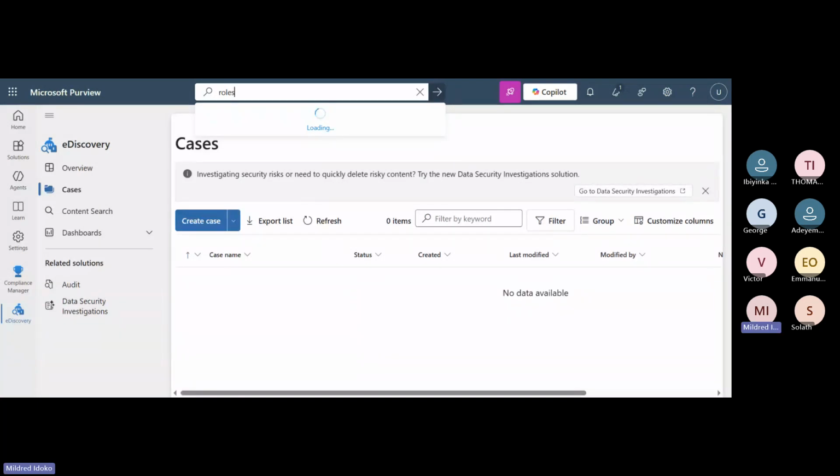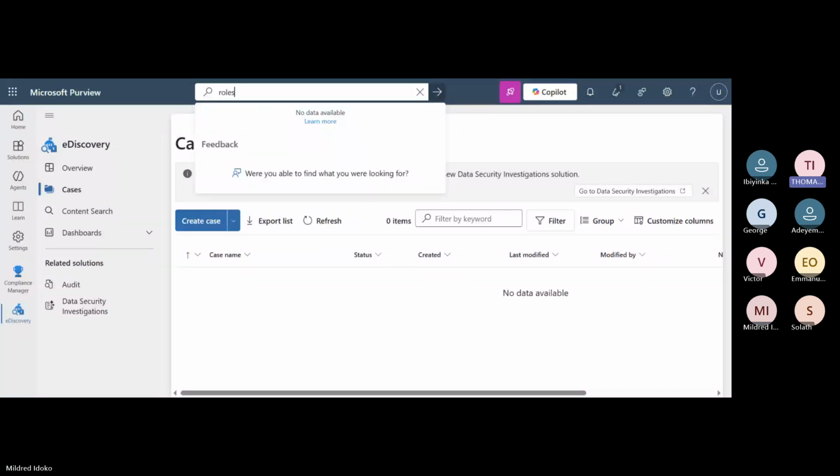It is still loading. I'm even still having an issue with that compliance thing. So this is what we'll do. Like I said, I'll give all of you the eDiscovery and compliance administrator role.